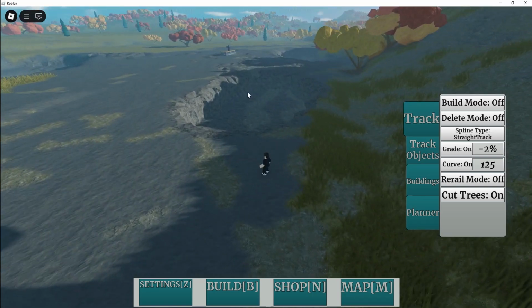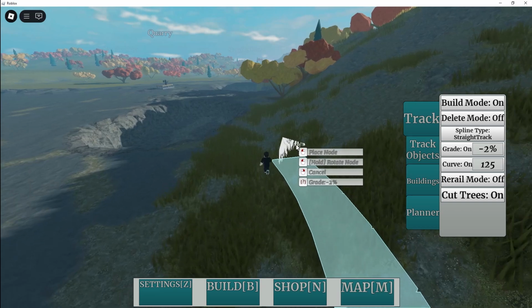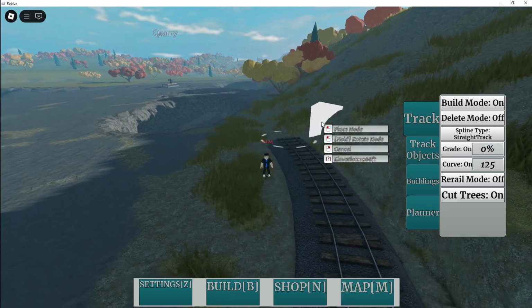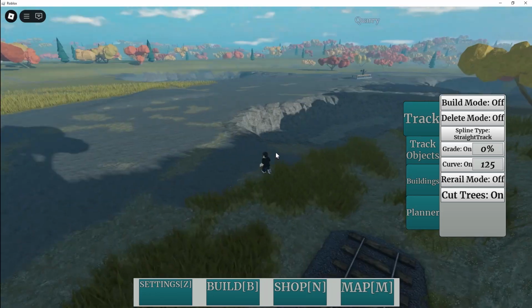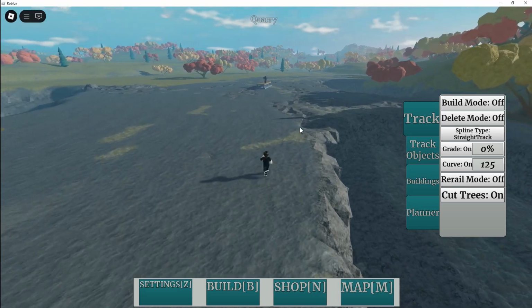I might have to lay a bridge right across the quarry, though. That's kind of funny. Let's do that. What's that elevation? 1,964 feet. Okay. What's the elevation over here, big guy?